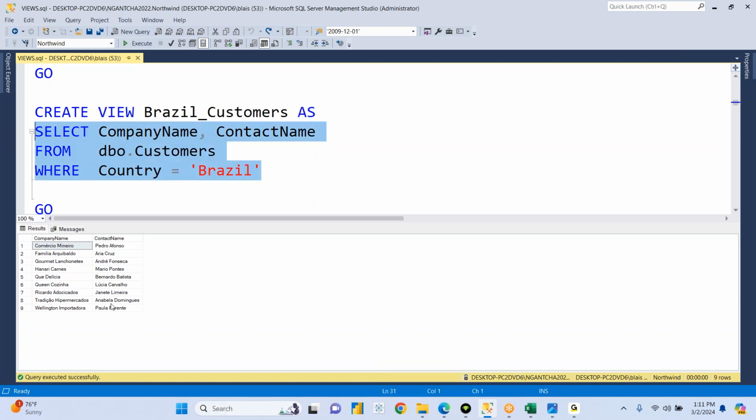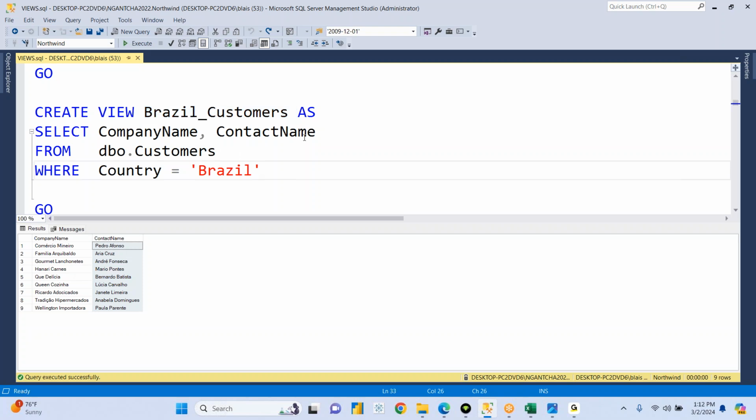So this table right here is a virtual table. It will be stored under this name, Brazil customers. What you see in this query is what will be contained in that virtual table. If you specify two columns, you cannot get anything more out of that. It will only be two columns. So Brazil customers is a new table that has been created with these two columns only. That's the concept of a view. This query has been saved. If I now do SELECT * FROM Brazil customers, I will get this table.